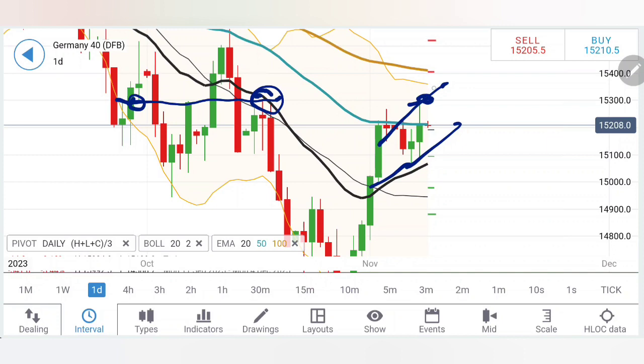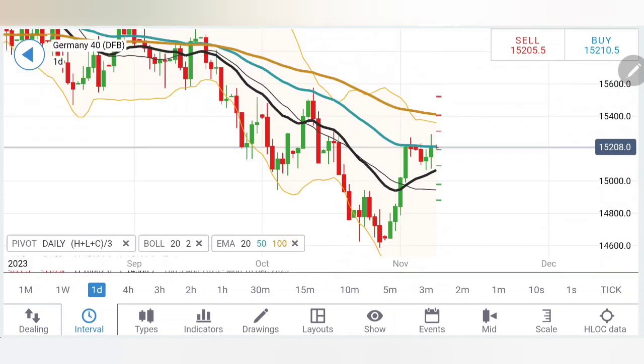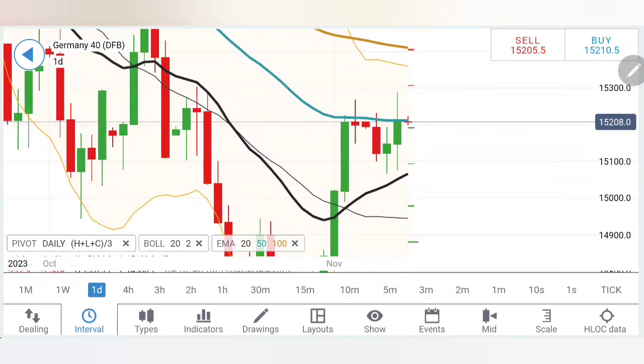So yes, if the price stays above 15300, we can initiate a buying position, else there could be further drop from here. But where to sell? Yes, you can sell here. See, this is what we can make out of a retracement. If you sell at 15190, we can at least get 30-40 points, and 15150 is the level below which certainly more bearishness may prevail, which may take the prices towards 15100 and below levels.